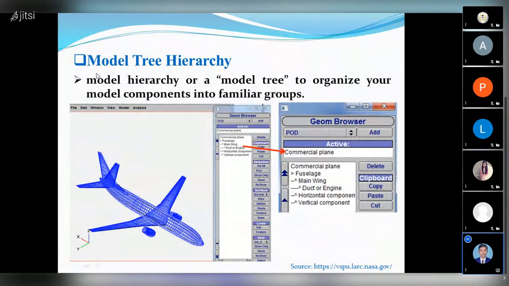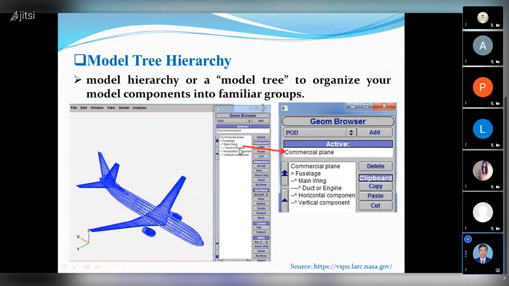Today I'll be dealing with basic modeling concepts. The first one is model tree hierarchy. Suppose you have done a model, and in that model you have many assembled components.